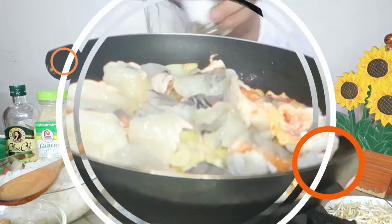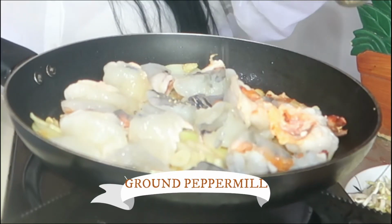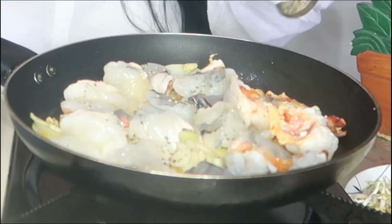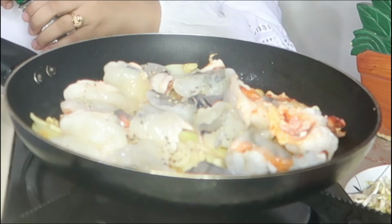So ako, I always put na yung mga condiments ko habang niluluto ko siya. So, since I love itong Peppermill, so, ayan. Because I love pepper. Ayan. Puno.